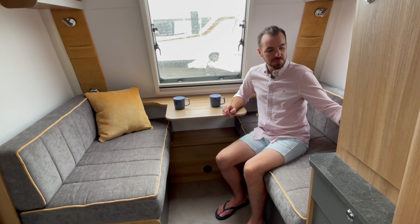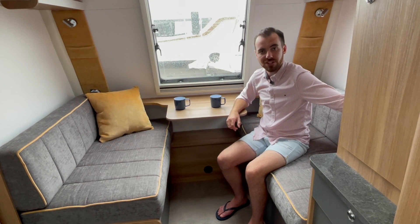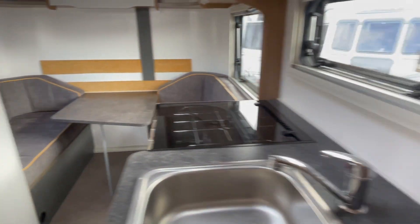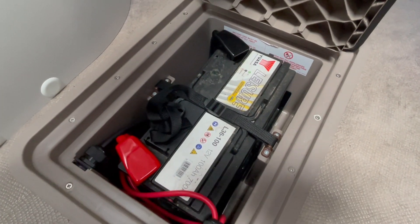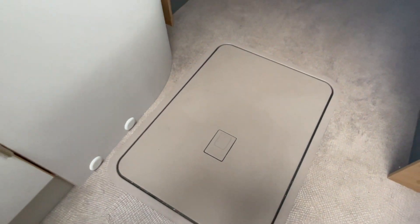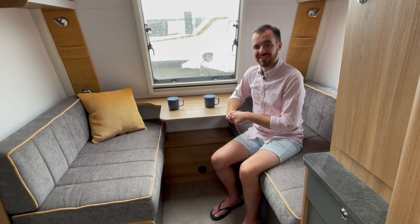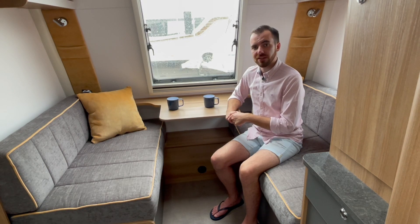At the top end of the bed on one side you've got a 12-volt charger from the light, and on the other there's actually a mains socket so you can plug your mains phone charger in. In terms of electrics it's a fairly basic system, but Bailey quite cleverly store the battery just in the floor slightly rear of the axle to help reduce the nose weight. We also have the electrical control panel and this caravan is more than capable of running off-grid. One criticism pitched against the Swift Basecamp is that the Discovery does not come with a solar panel as standard, whereas the Swift Basecamp does.